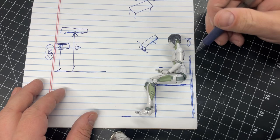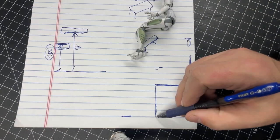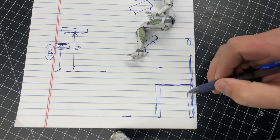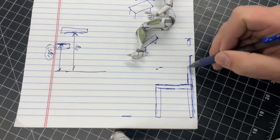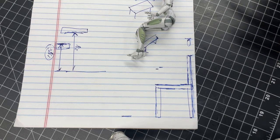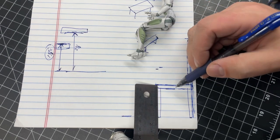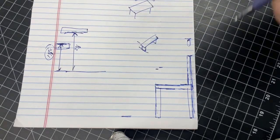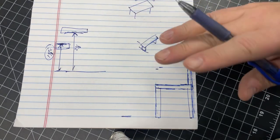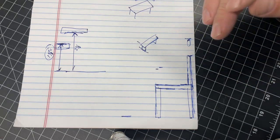So now you know your basic heights of your chair. We can sketch a basic chair, because we're probably going to make a basic chair. We can do a couple fancy things with it, but we go like this, and now we know the, and this is where knowing your material thickness can be important, and this is going to be unique to you and what you use, right? So don't go directly off what I'm doing unless you're going to use the same materials.